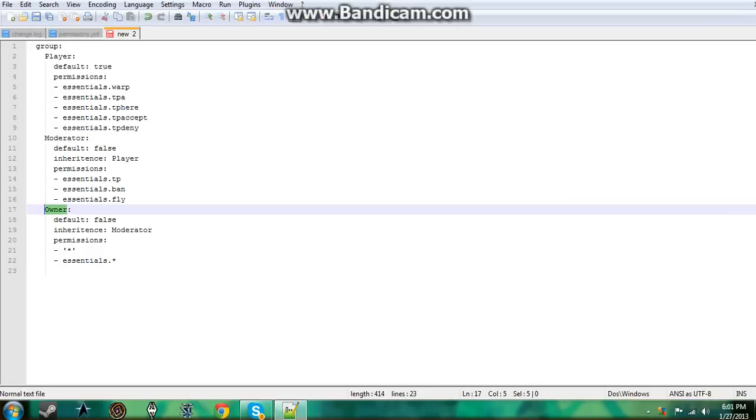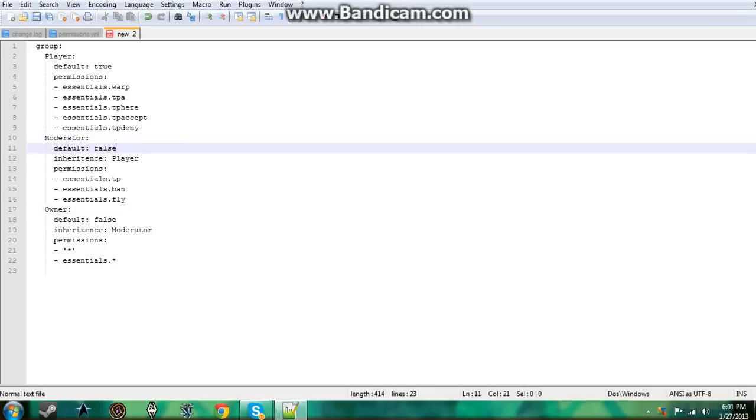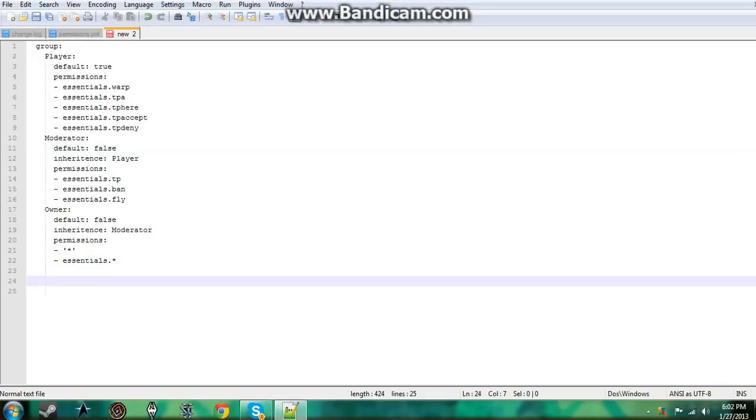Now, if you want prefixes for owner and such, it's difficult to put them through the actual console, so I advise doing it in game. In game, you just do /pex group, say owner, and then prefix, and then whatever prefix you want.